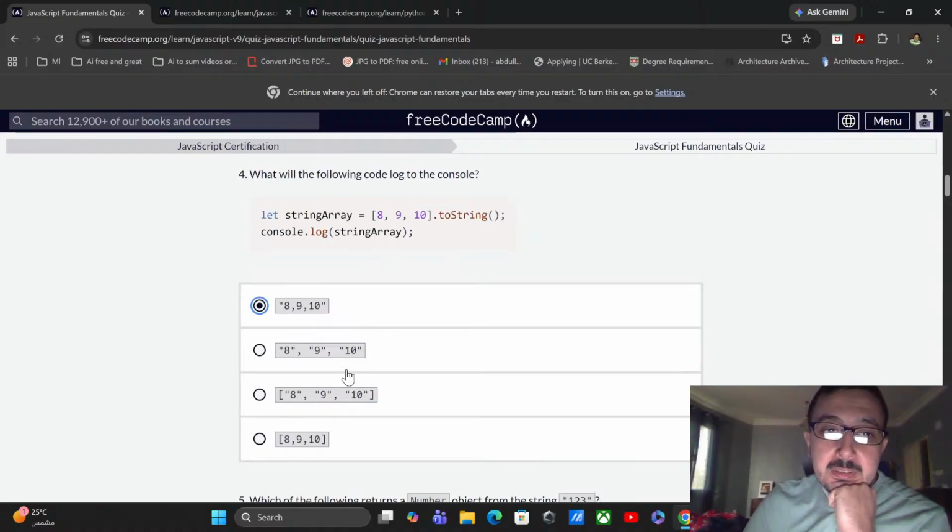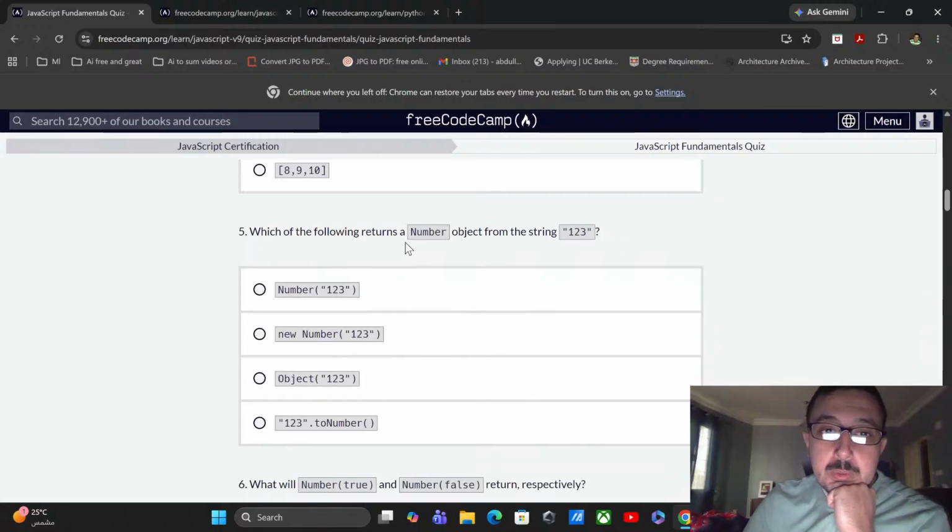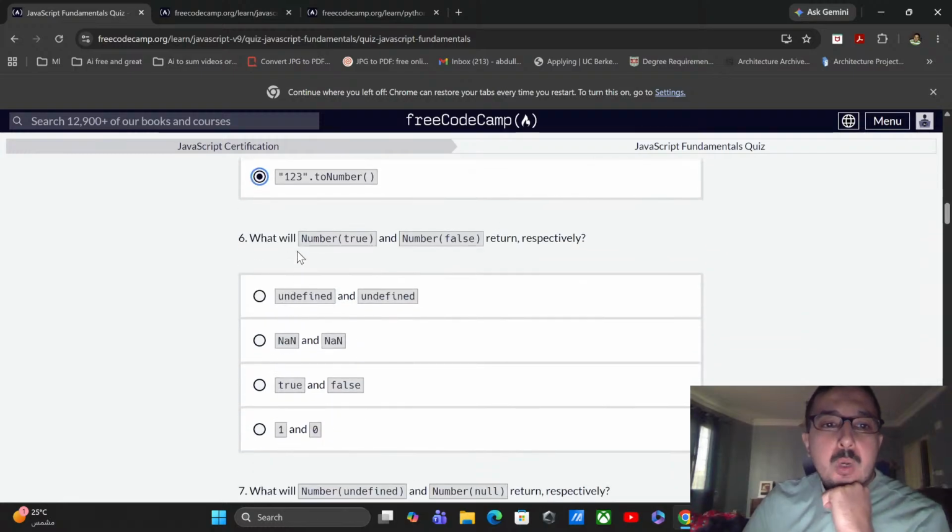8, 9, 10. Which of the following returns a number object? toNumber, so new Number. I'd go with a new Number. This one, right? What will Number of true and false be? I go true and false. I don't know. Undefined.